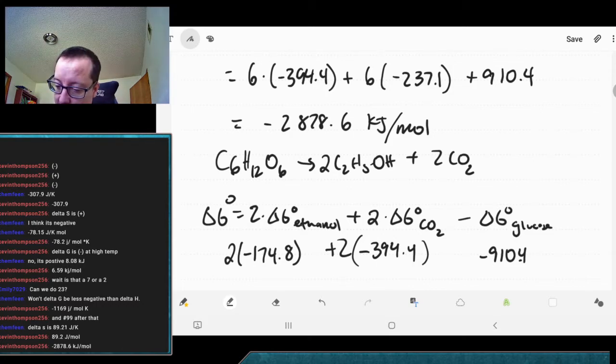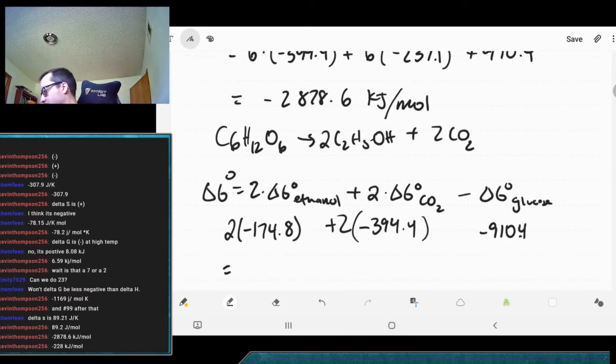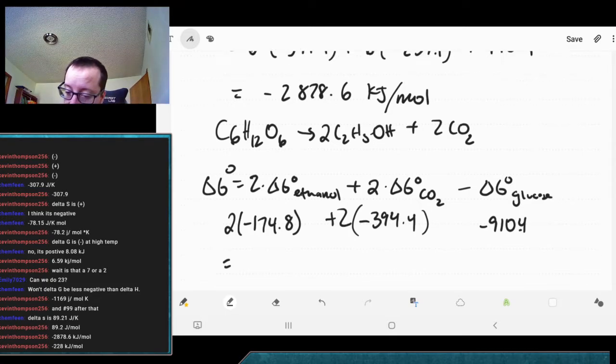And so we can go ahead and calculate this. I'll let you take a second. And it's negative 228. So we can see already that this is going to be much smaller. Oh, I only wrote 28. 228 kilojoules per mole. All right, and now let me find the example in the book that we used.